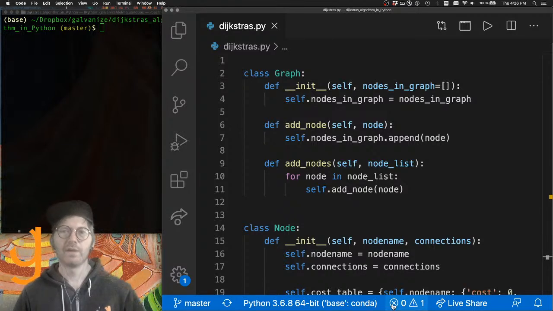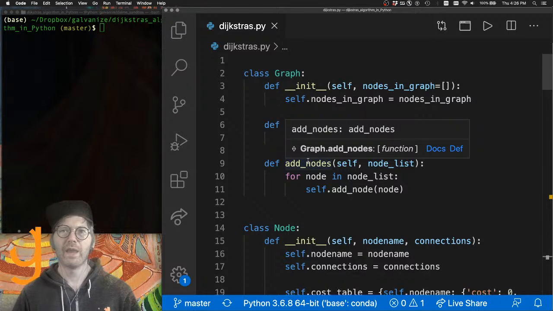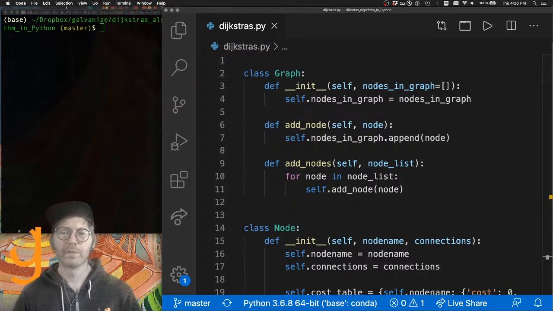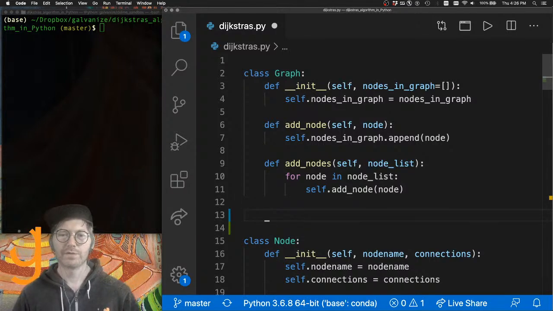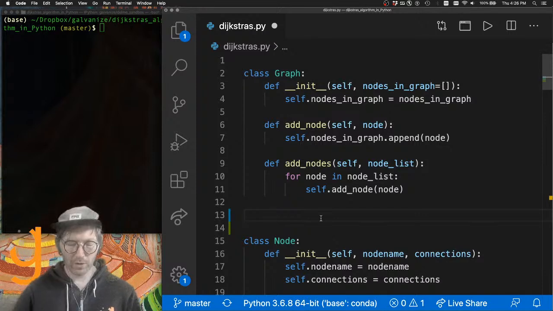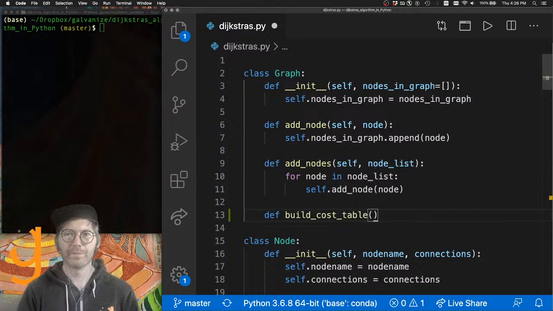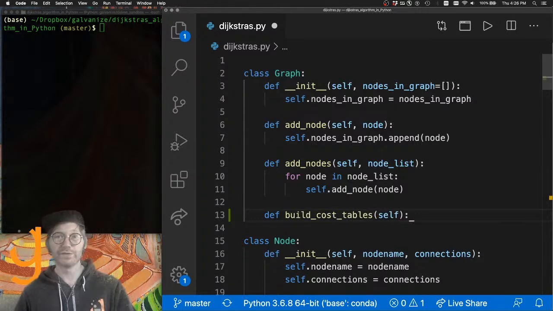So notice that we can have a graph, and we can add a node to it, and then we can build the cost table again. So that gives us a bit of dynamism. So why don't we write this method called build_cost_tables, and this is going to operate on all the nodes in the graph.